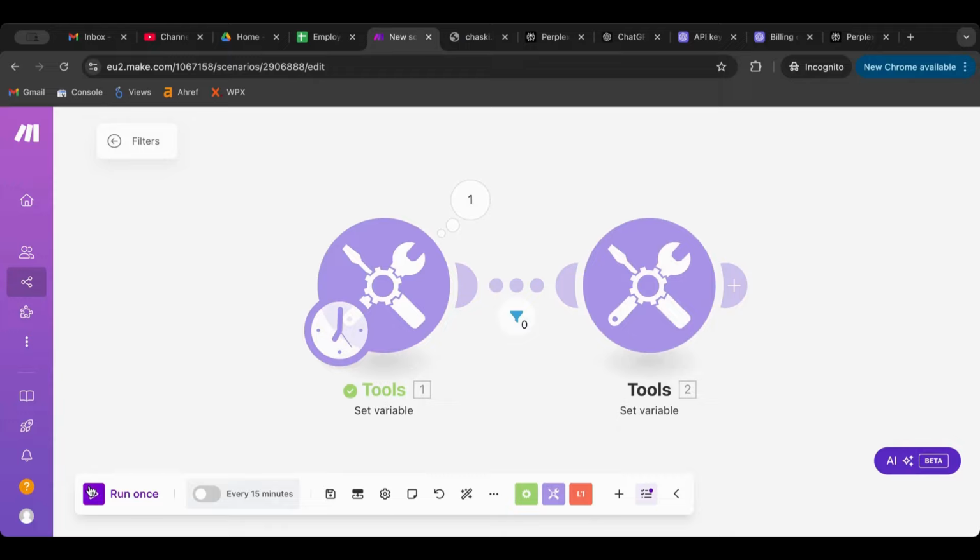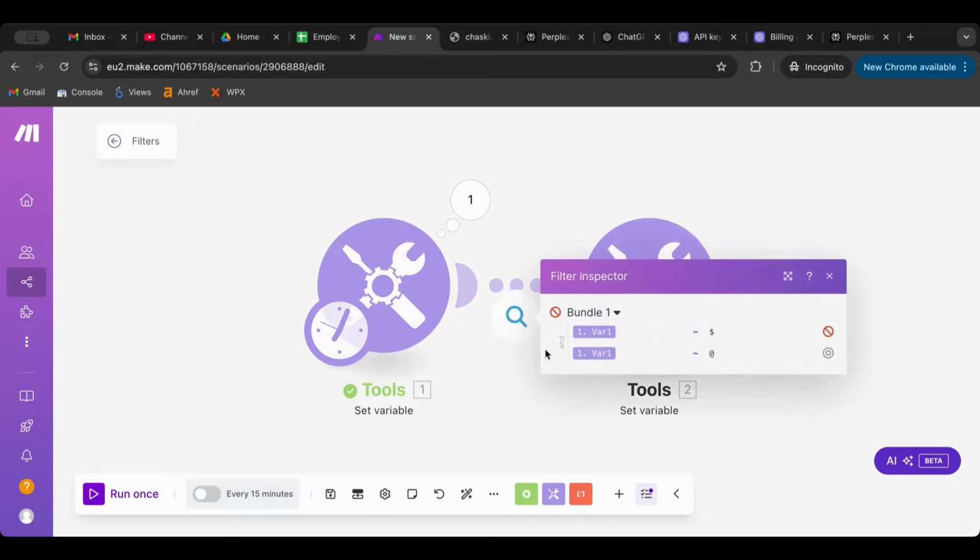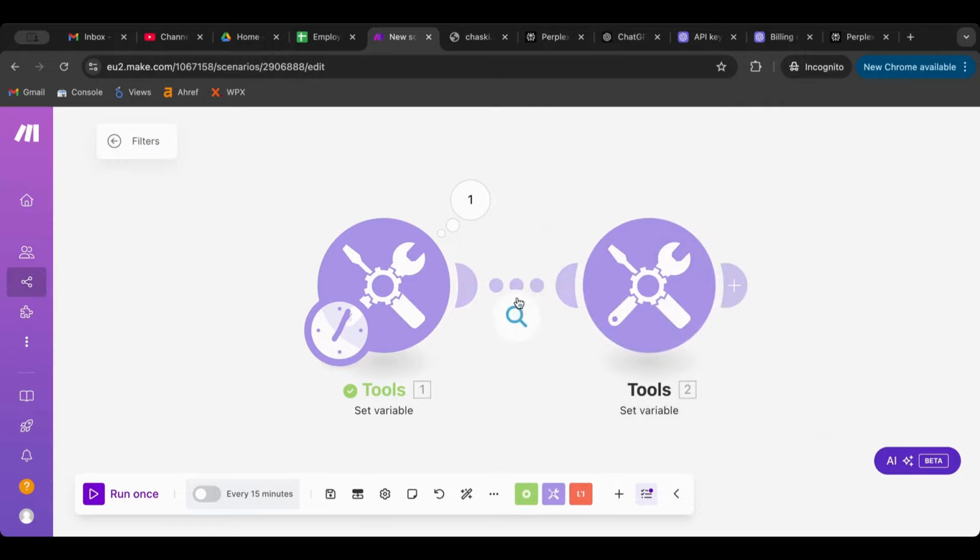Now I click play, and now if I run this, it needs to contain both. It contains one, and it contains the other one. It needs to be both because we chose and.